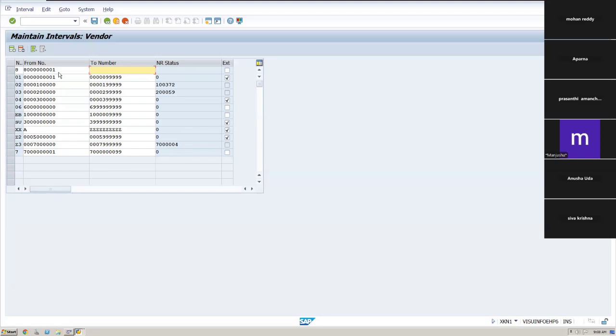Remove that one, starting with the 7 series. The last 3 digits you have to start from 100. Here last is 199, as 199. Enter.